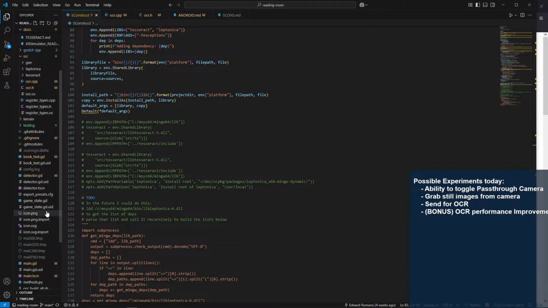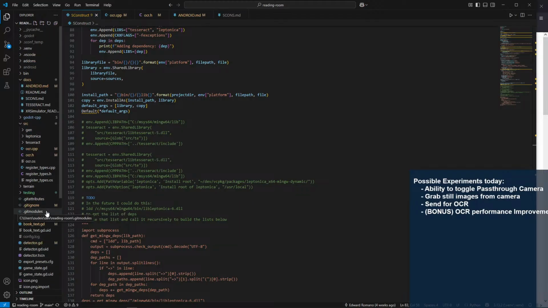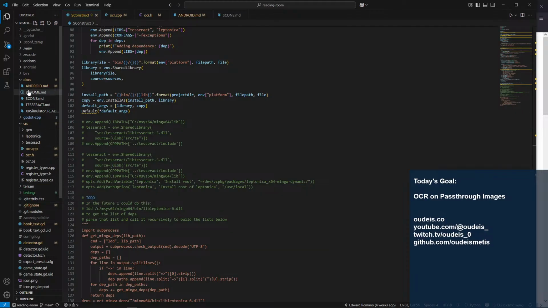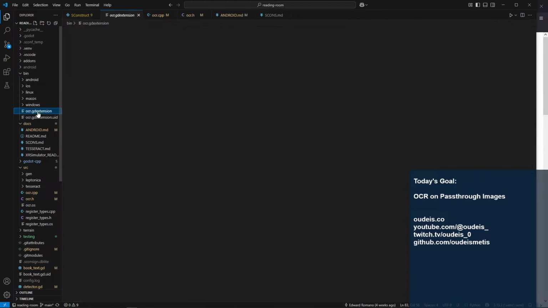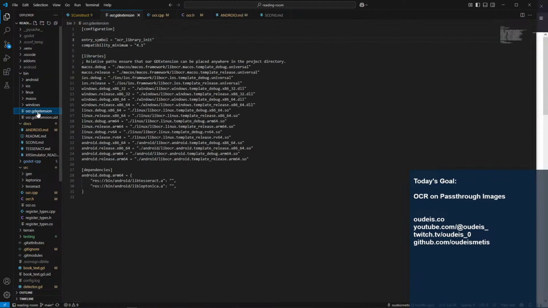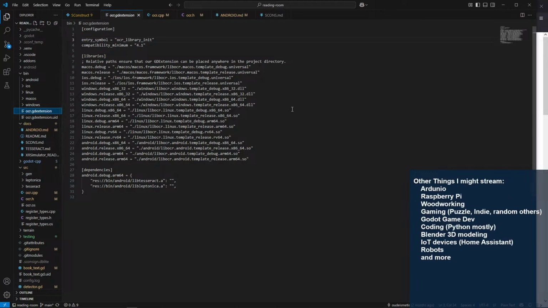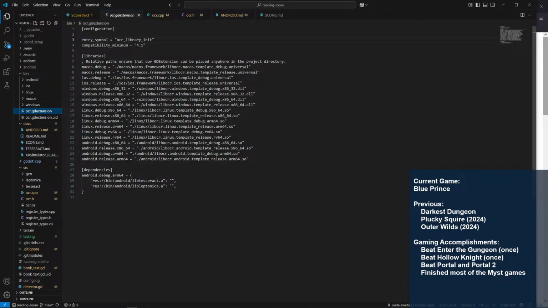Got to organize a few things. Got a lot of stuff going on here. Bin. Wait, hold on. Make sure NDK version 23.2 is installed.